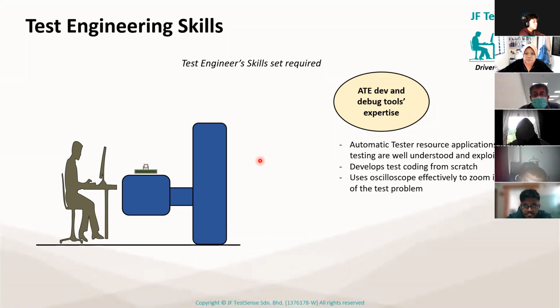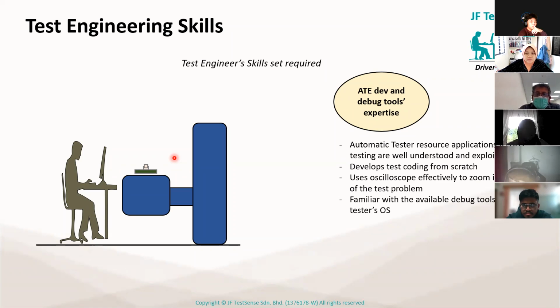And then the test engineer must be very familiar with the oscilloscope. As you know, in electrical testing, you cannot see anything. You don't know what's going on once something goes wrong. In order to find out what's going on during electrical testing, you need a scope to scope out the voltages to understand what and where the problem is on your PCB.